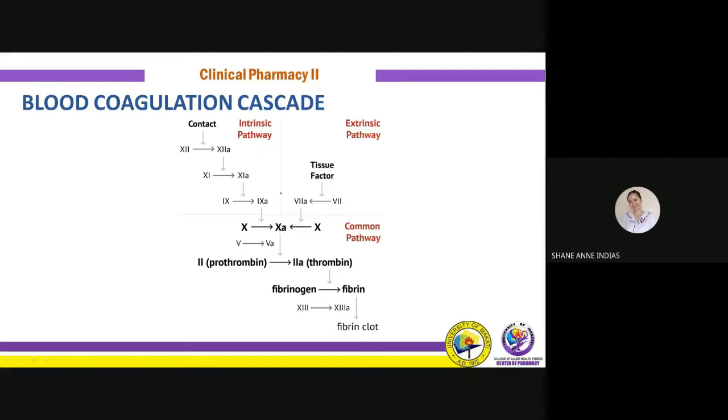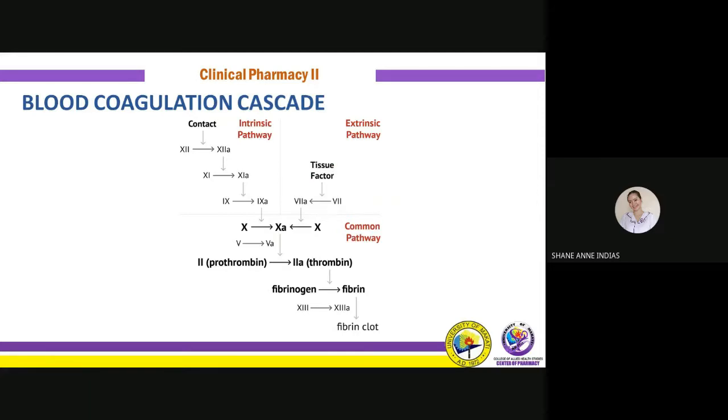Pero, kung sa coagulation cascade, ito yung simplified na diagram. So, we have here yung dalawa nating major pathways and yung common pathway. We have the extrinsic, intrinsic, and the common pathway. So, itong extrinsic, differentiate natin yung dalawa na bukod dun sa mga factors na exclusive factors na involved, si extrinsic pathway is siya yung fast process, while si intrinsic pathway is siya naman yung slow process kasi nga maraming factors na involved. Maraming ina-activate ng mga factors bago siya mag-meet with the extrinsic pathway dun sa common pathway.